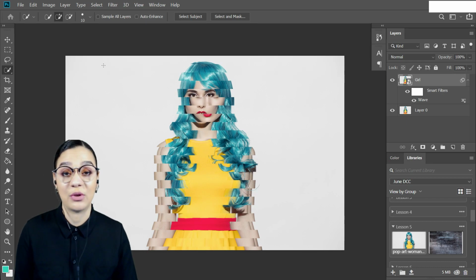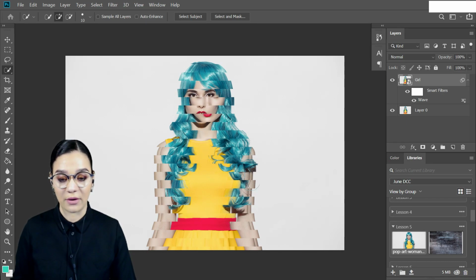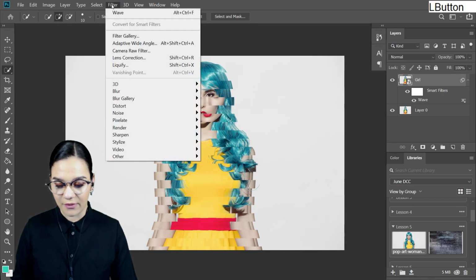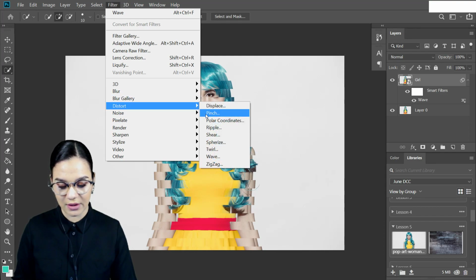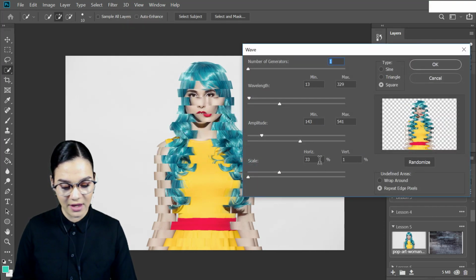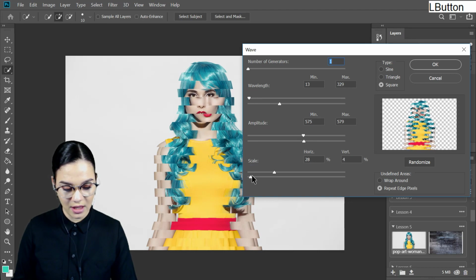You can do it as many times as you like to your photo, whatever you prefer. I'm going to come up here to Filter, Distort, and Wave once more. And I'm going to do this all over again. I think I'm going to bump that like that. I'm going to bump this a little wider like so. I am going to move this just slightly like that. Maybe throw that over like this. And that's pretty cool.